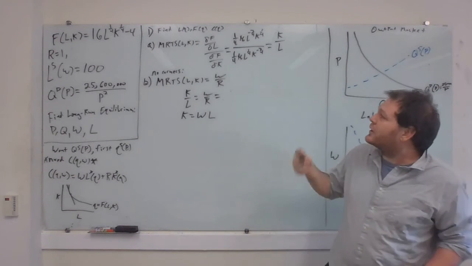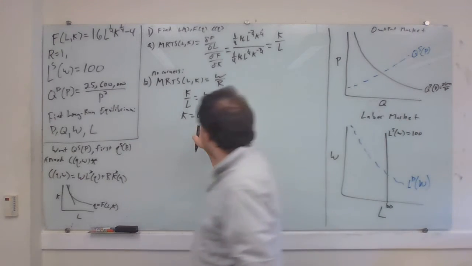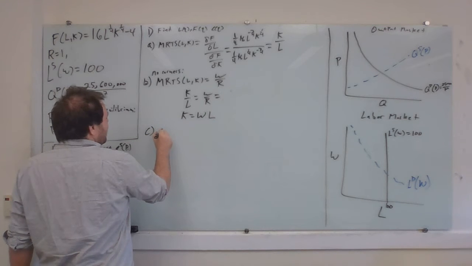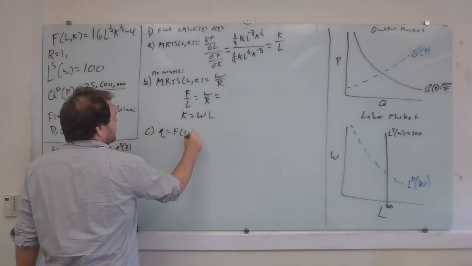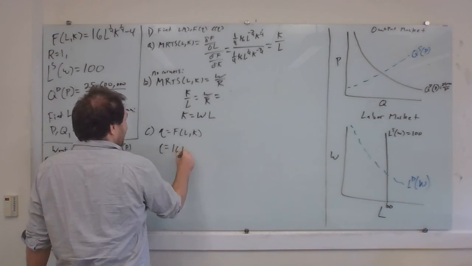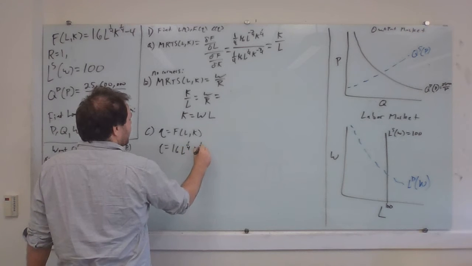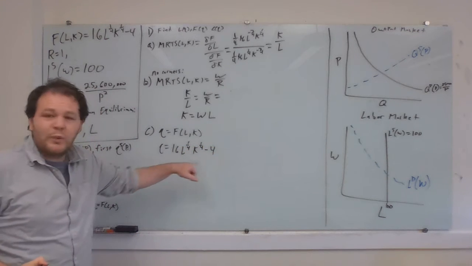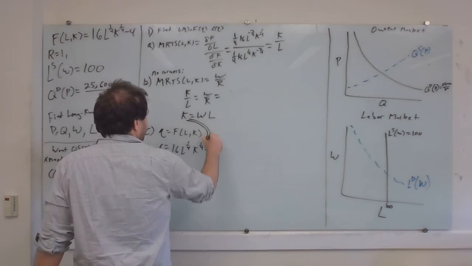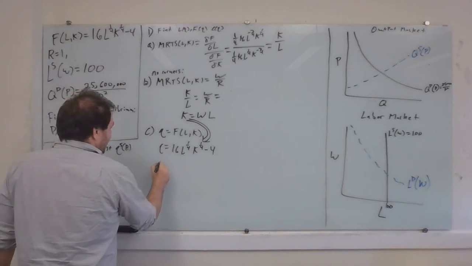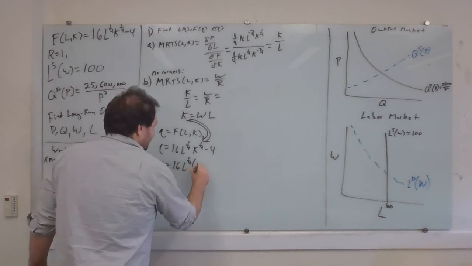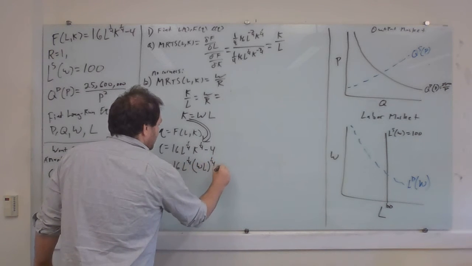The other thing we need to solve our cost minimization problem is that we need to be producing enough output. So the next thing we need is that Q equals F of L and K. So Q has to equal 16 L to the 1/4 K to the 1/4 minus 4. This is how much we get from a particular amount of L and K. Then we can plug in our value for K right here. So we'll say Q equals 16 times L to the 1/4 times WL to the 1/4 minus 4.